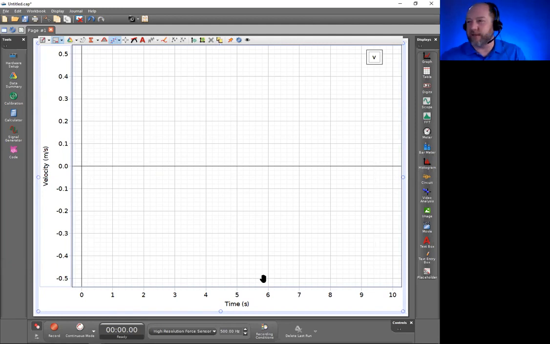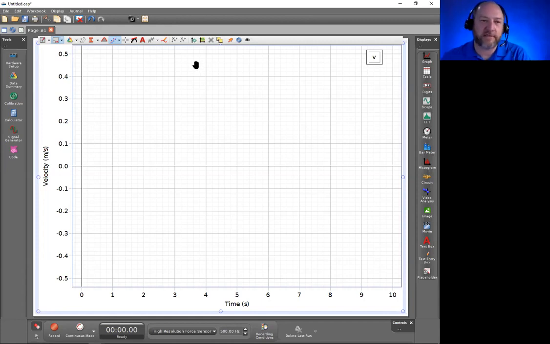There has to be something there. Time is the default. It happens to be what we want in this experiment, but it could be changed to something else by just clicking on it. All right, so I have one of two things available here, velocity versus time. I still want force versus time. Let me show you two ways that I can change this single graph display to show me two different measurements.